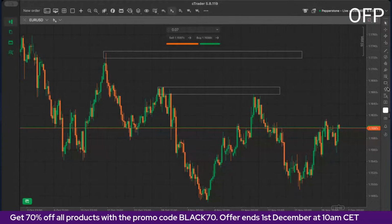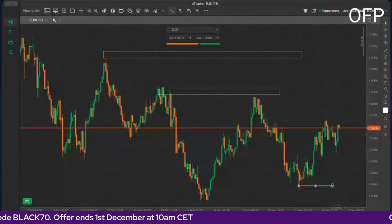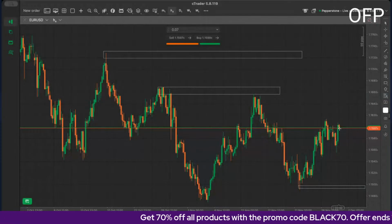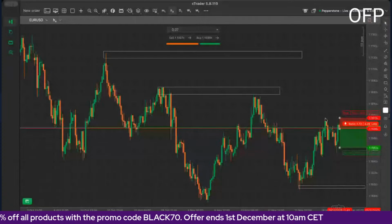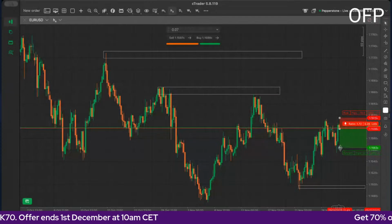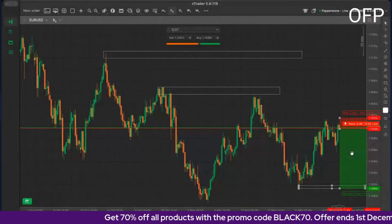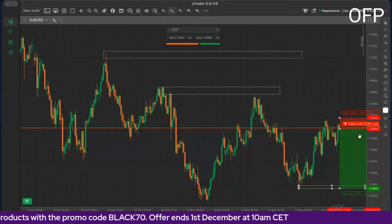And where could we be aiming for? Well, we could be aiming to come all the way down here to 1.1500. So this is where we could be coming all the way down to, and this is what we could be anticipating for risk reward of this kind. So we could be having a high stop loss right here around 1.1650, and then we could be targeting the very low part of this support level. So this could be a great reward to risk, which we have here 5.5 to 1.